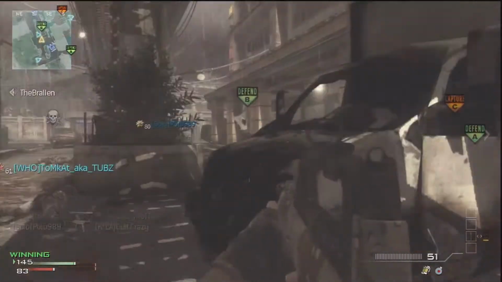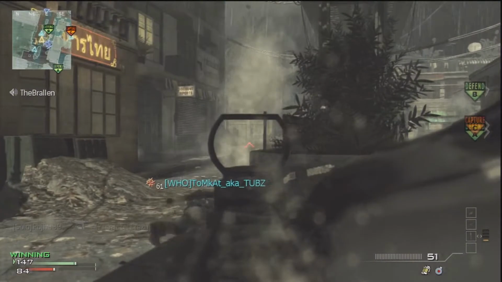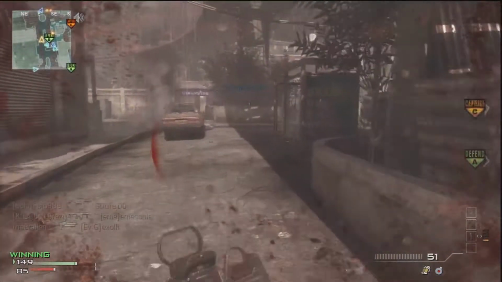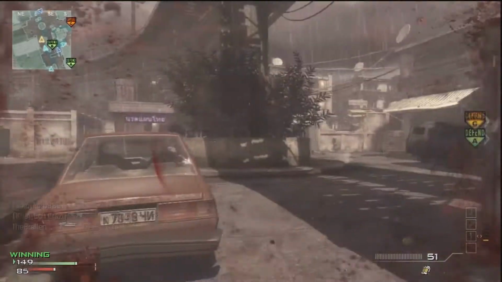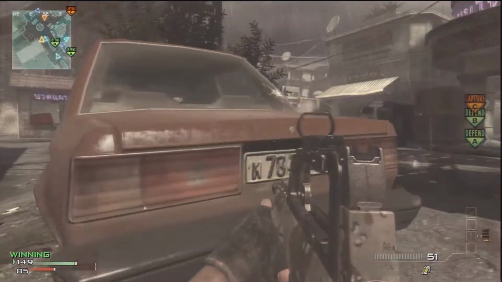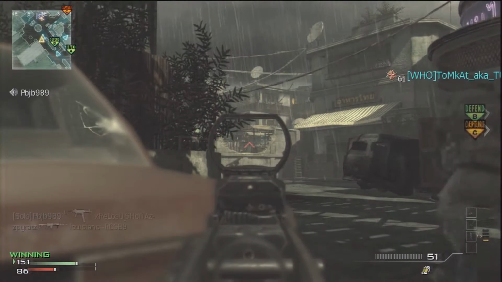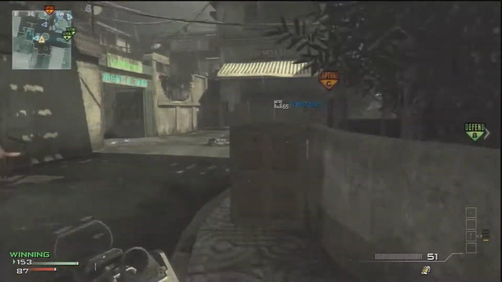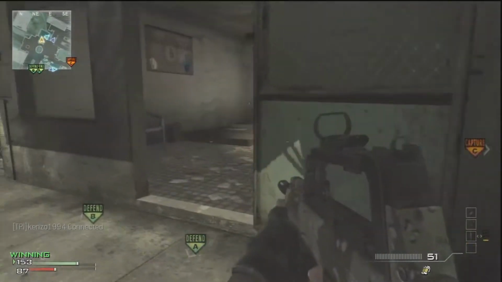I think it was 2 or 3 videos ago that he said he really doesn't like assault and he can see no point of running it. However, I do think there are 2 assault setups that are still very, very viable options, because a lot of people like to run support and a lot of people like to run specialists, but these 2 assaults, you've seen me use them a lot, and these are the 2 go-to kill streak setups I have.